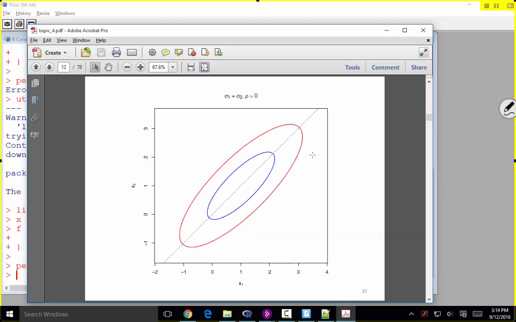I'll skip that. Here's some pictures. What I have drawn here is bivariate normal. These are the regions, the points that are equidistant from mu. Mu in this case is 1, 1. x1, the average is 1. x2, the average is 1. The mean vector is right there at 1, 1. The blue curve was drawn in such a way to make, well, obviously it's smaller than the red curve. That's because it contains 50% of the whole distribution, whereas the red one contains 95% of the whole distribution.